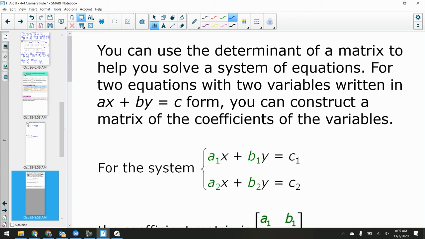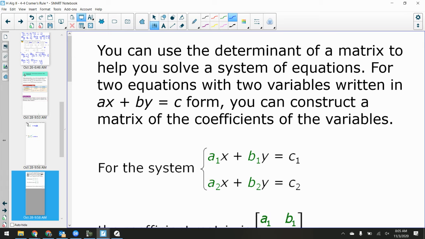Remember chapter 3? Remember everything we did in chapter 3? I said there's 3 ways to solve systems of equations: graphing, substitution, elimination. I was kind of fibbing, because there's a 4th way, using matrices. And actually, there's 2 ways to solve them using matrices. You can use matrices to solve them by Cramer's rule, or by way of a matrix equation, which we'll learn in section 4.5.